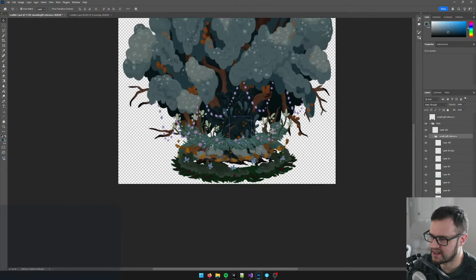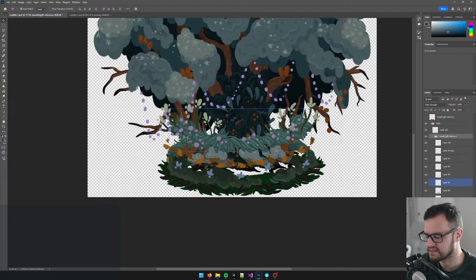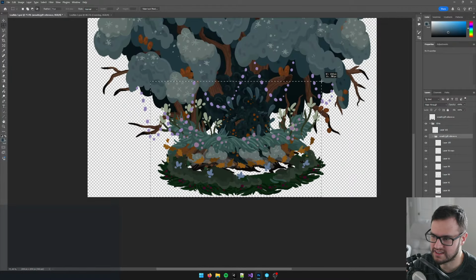And then looking at the actual size that we would need here, what would we need? Yeah, it looks like we won't even get away with a 1024 because this tree right here at the bottom is more than 1024 wide. You're gonna have to downsample it just a little bit.